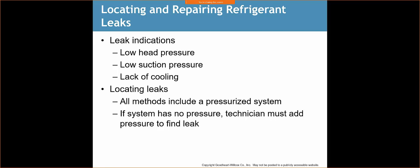First thing I want to do is make sure that I'm getting airflow. All right, I'm getting airflow inside. How do I do that? I'm going to check the filter. Okay, if I have a lack of airflow, that's going to potentially cause my system to ice up. Well, why is my system going to ice up?